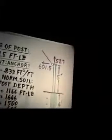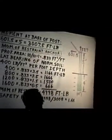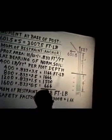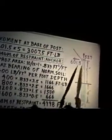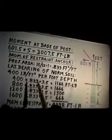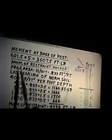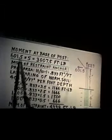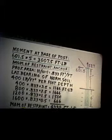From these figures we can see what the strength of our anchor is going to be — how much concrete we have in the hole and how that will support the anchor post. We have 601.5 times the 5 feet of our anchor post: 601 pounds horizontal, 527 pounds pulling upward, 800 pounds on the diagonal. The moment we have at the base of that anchor post is 601.5 times 5 feet, or 3,007.5 foot-pounds.